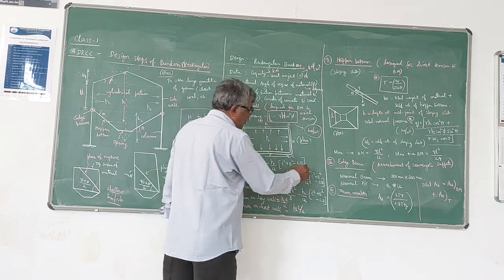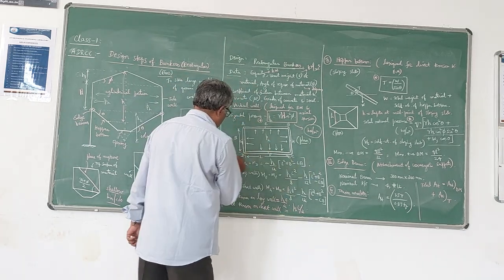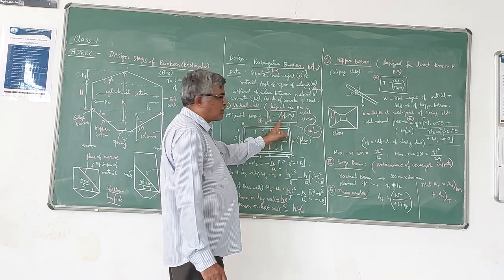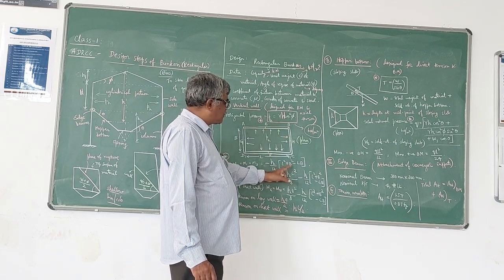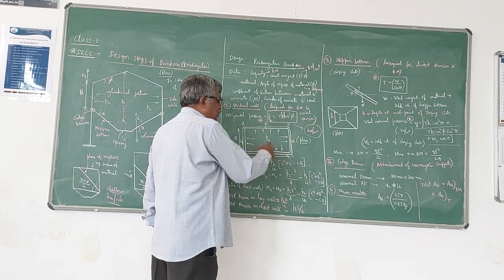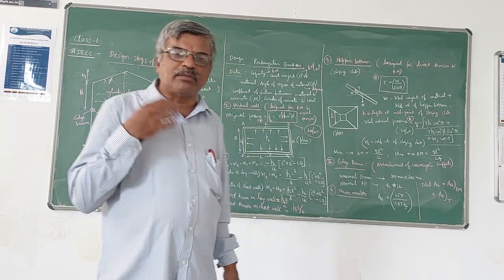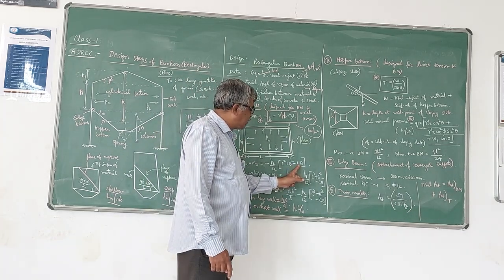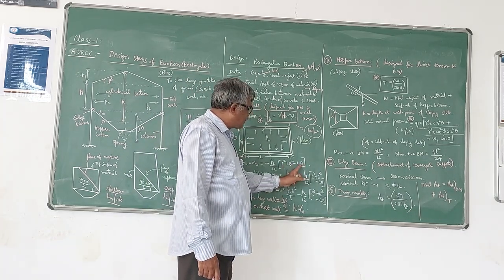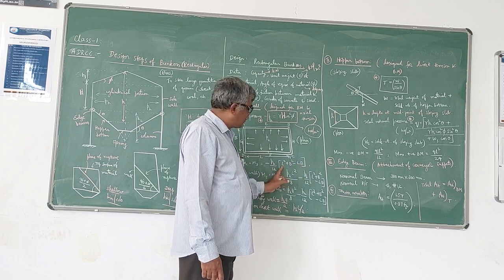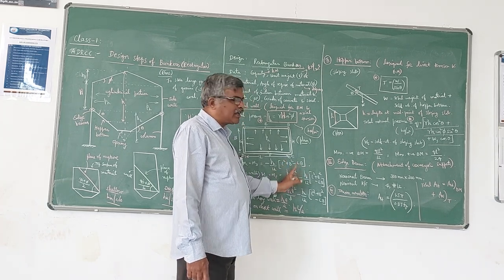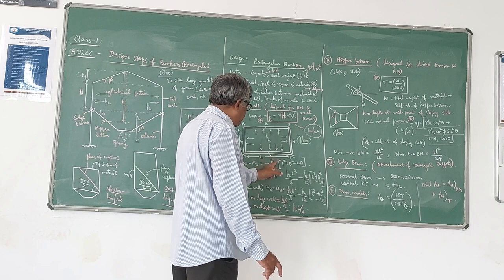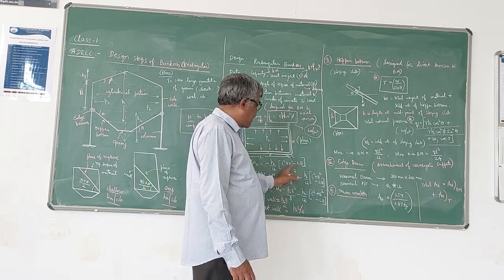The formula for bending moment is this. So you have to remember this formula in the design. Directly you can use this formula. Minus pH by 12, pH is already known here, into L square plus B square minus L into B, so length into breadth. Sometimes L and B may be equal. If L and B are equal, then L can be equal to B, and one of these will get cancelled. L square and B square, because one is plus, another is minus, only one term you will get. So if L is equal to B, then this will be very simple, it becomes minus pH by 12 into L square, because this gets cancelled.